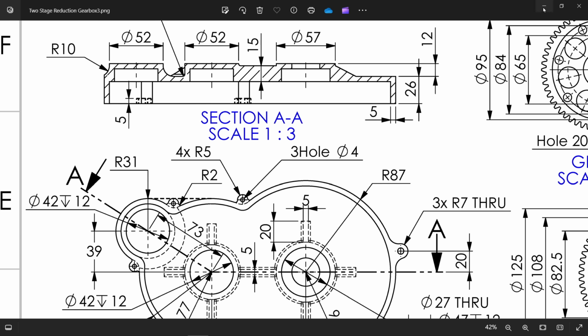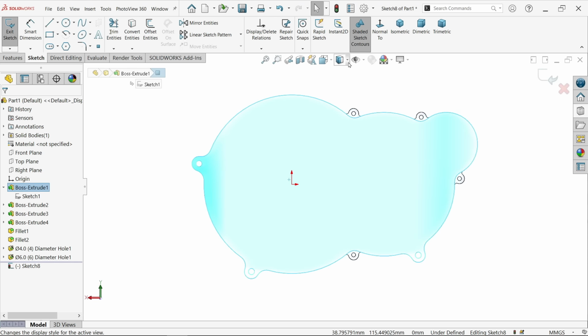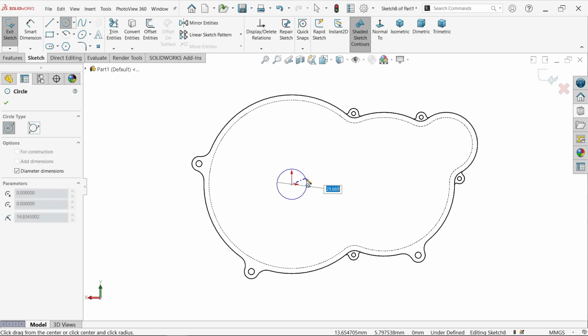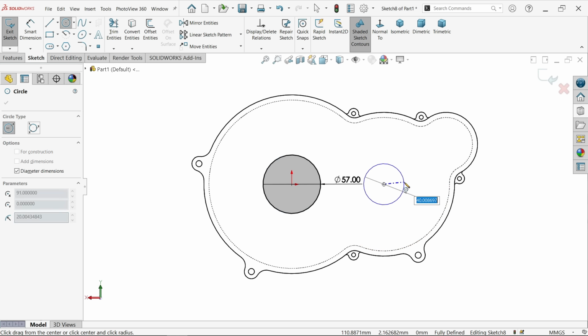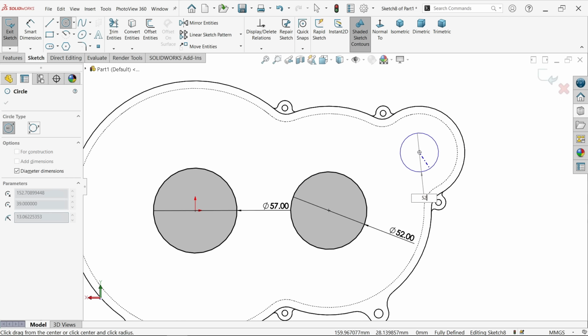So the things are clear. Now let's select the back surface sketch. Now here I am going to choose this one. Okay, the first one here is 57. The second one, just keep cursor here and you will see center point. 52. Again keep cursor and you will see center point. 52.